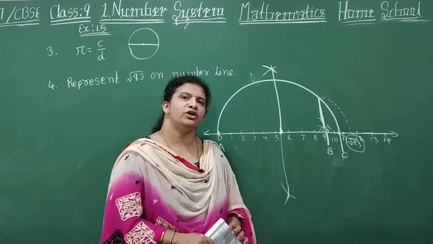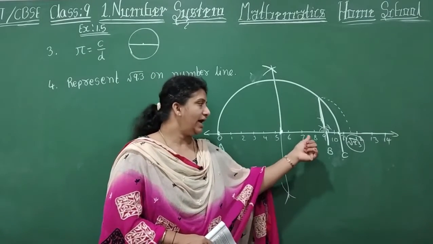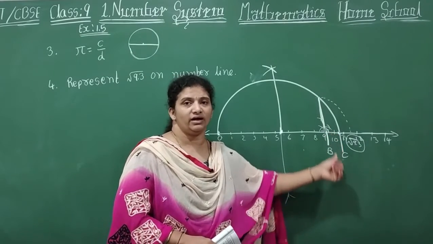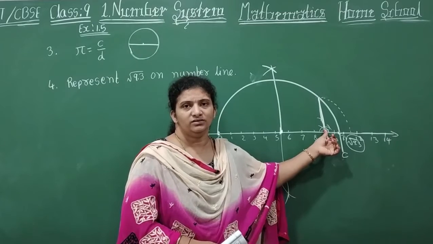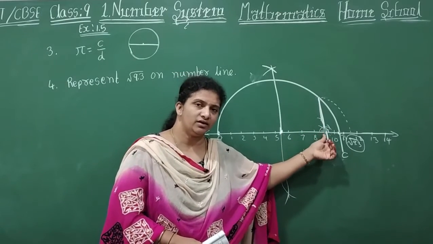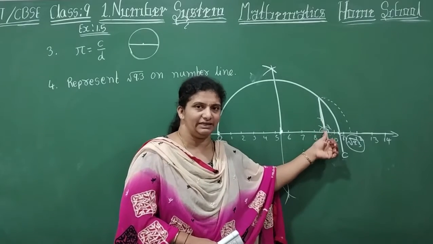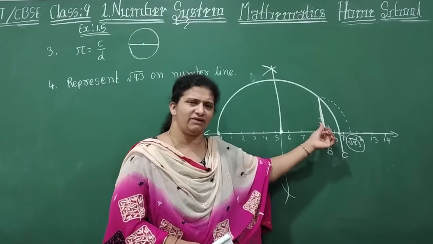After drawing your semicircle, go back to the point where you have marked 9.3, point B. There you draw the perpendicular. What do you mean here? What are you doing here? Perpendicular, 90 degrees. So a 90 degree line where it touches. If you want, you can use a protractor also.